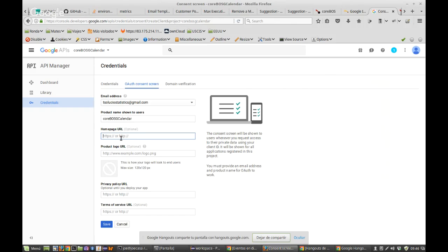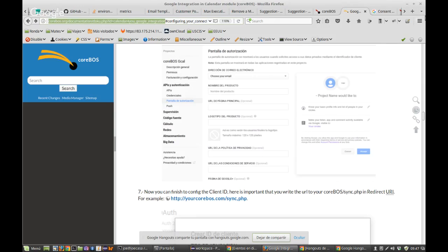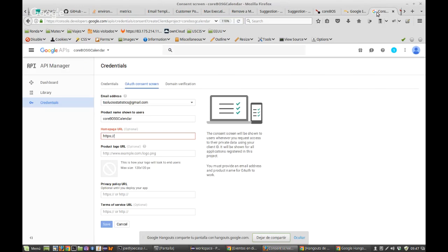But if it's another integration which also used OAuth, any type, you would be redirected. It's kind of like, where's the information? What application is asking me permission to access my data? It's basically that. So I'm going to put here this page, the Google integration page of the wiki. We'll see this page later.